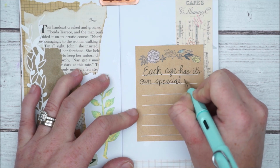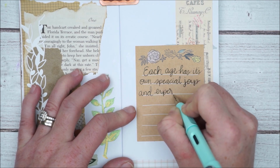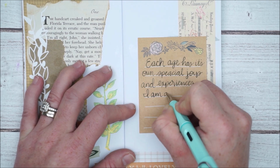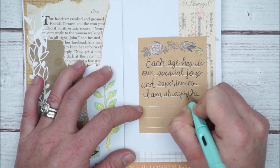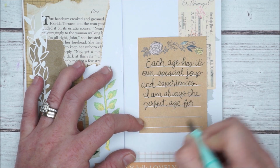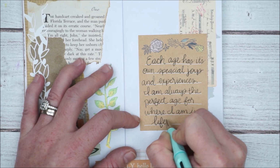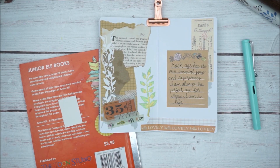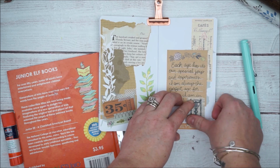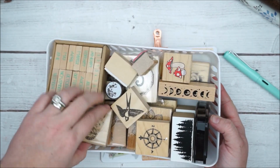I've noticed as I've been getting older, I've been enjoying quotes and lyrics that tug at my heart, or passages in books and whatnot. And so I got the idea, this was just a small personal size insert, to start keeping quotes that I thought were inspirational or that I could look back on. And the one I wrote today is, each age has its own special joys and experiences. I am always the perfect age for where I am in life. And I thought that was great. No matter the age, you are perfectly where you are meant to be. Time is not running out. Just enjoy the moment.